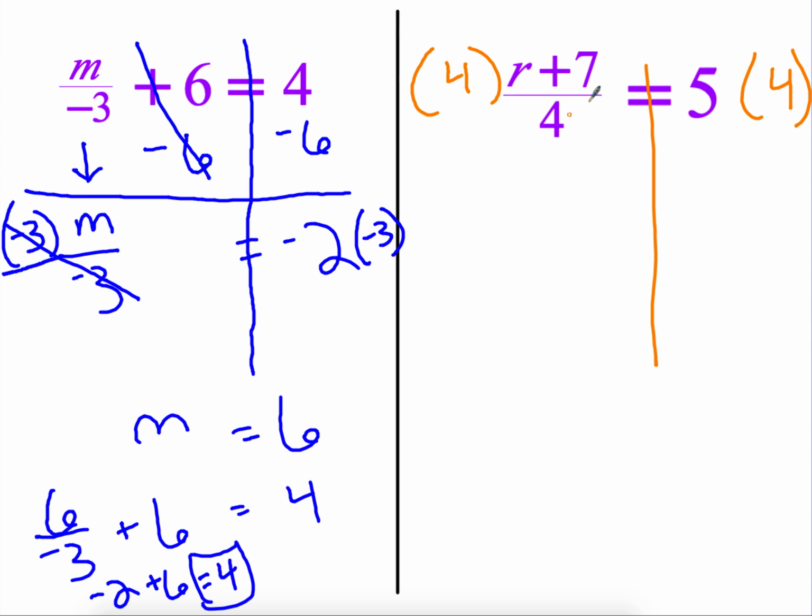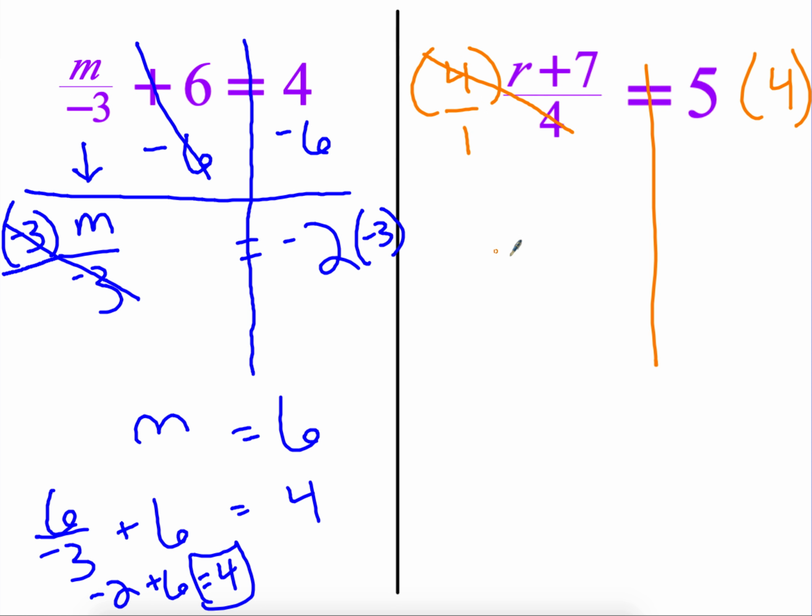So in this situation, we want to get rid of this denominator first, because everything's being divided by it. I can't actually work with this 7 until I get rid of this 4, because then I can get rid of it. Because everything is being divided by 4, these 4's still cancel out. I don't have to actually multiply 7 by 4. I'm just canceling these out. That's what they do. They cross simplify. Like if this was 4 over 1, I want to cross simplify before I multiply it. This 4 and this 4 cancel each other out.